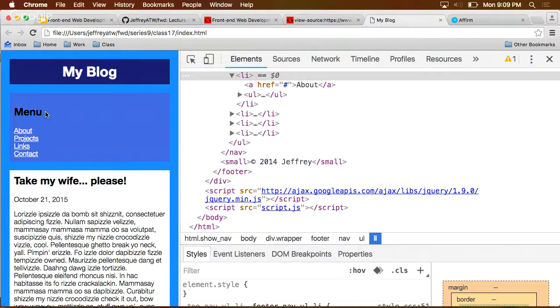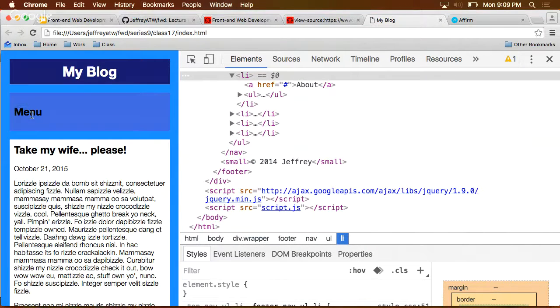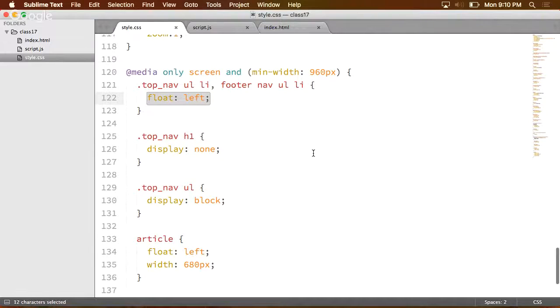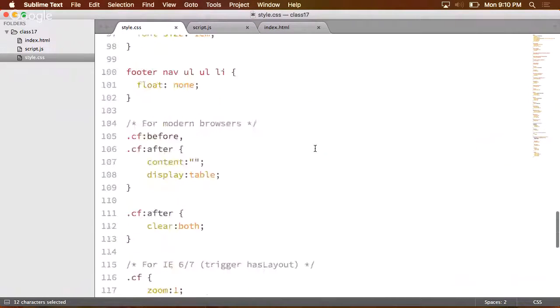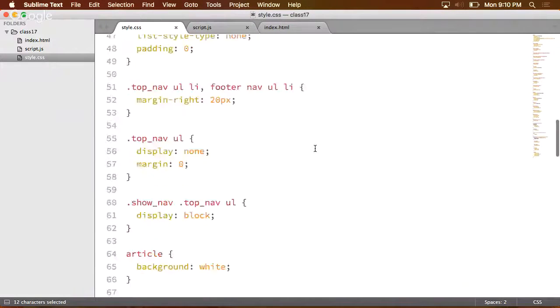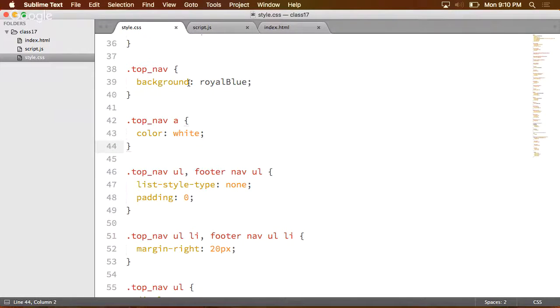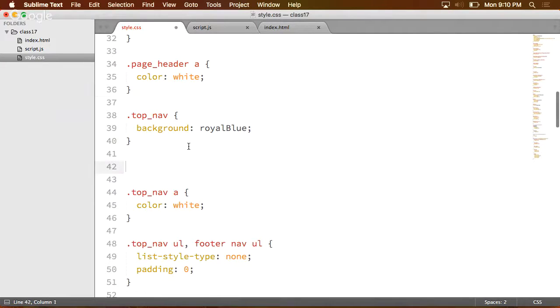Right. What I want to do is introduce a few properties to you. One thing is I'm going to make this little menu guy here look a little nicer. I'm going to say top nav H1.